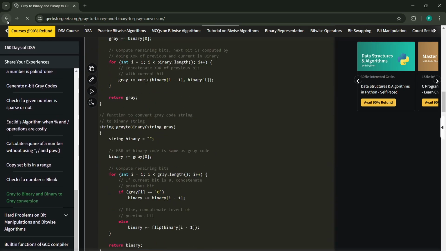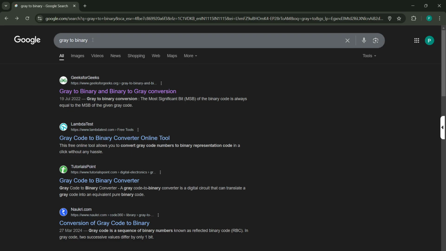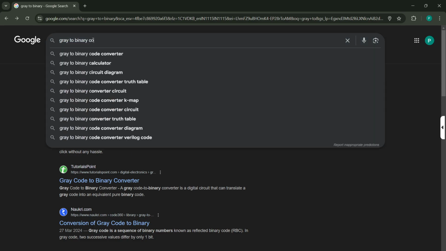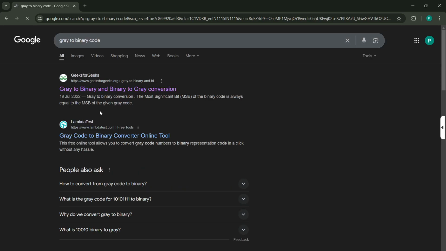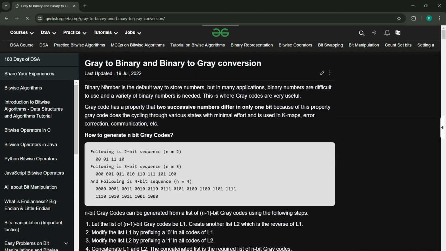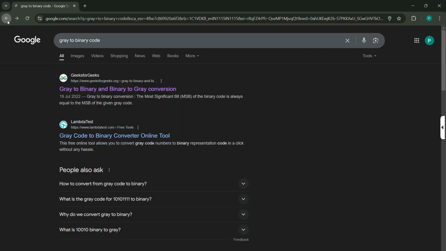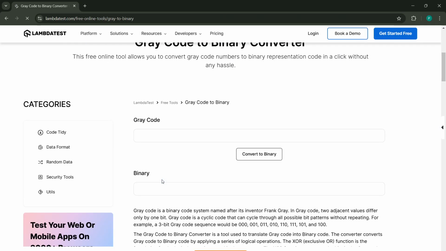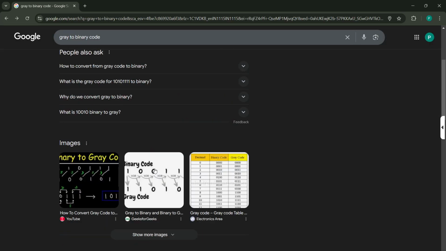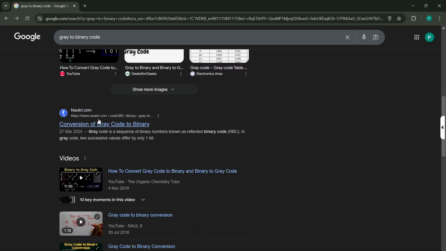This is my C programming, but to binary code. Not this one, binary Gray code. What is this?